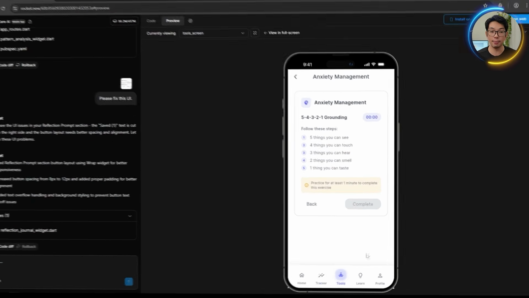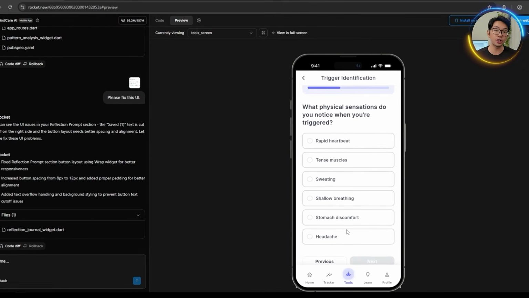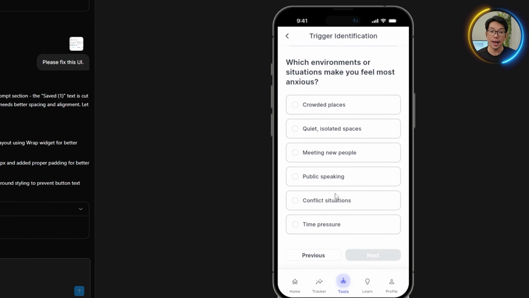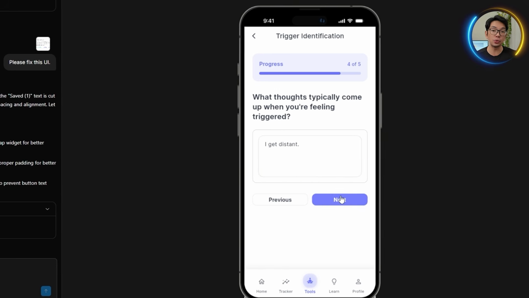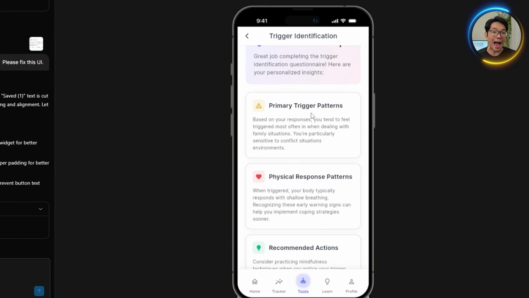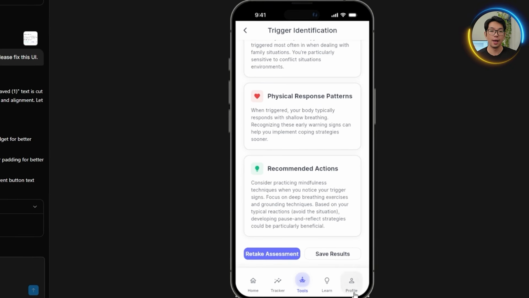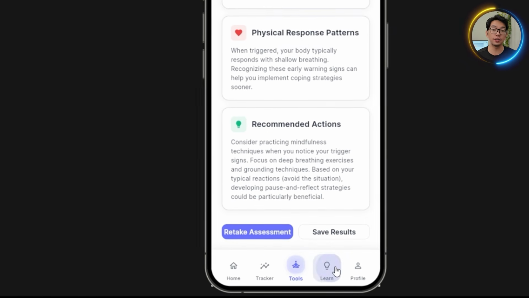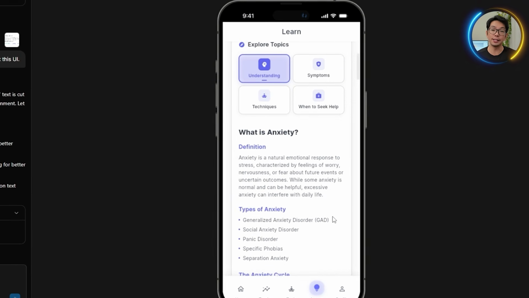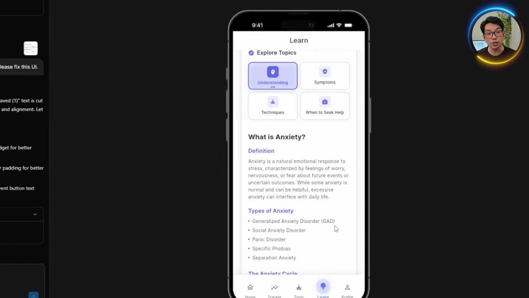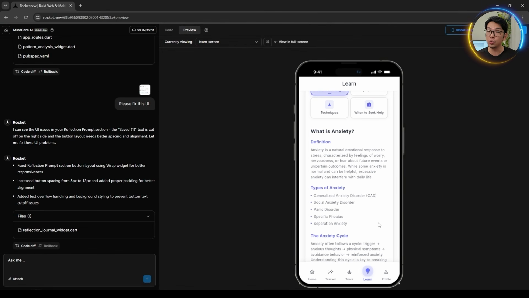So from there, the tool section comes into play next, where the anxiety management tool guides the process step by step. The interactive reflections also add another layer, and the trigger identification tool in particular highlights how users can uncover those patterns behind their reactions. And lastly, the Learn section here ties everything together with the modules that we've built, giving a space to study and understand the methods behind the tools.